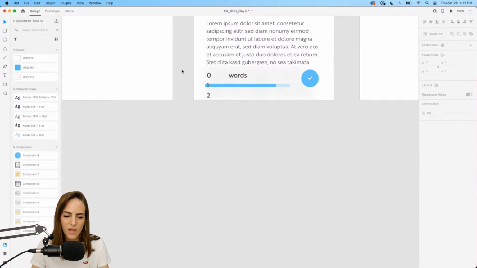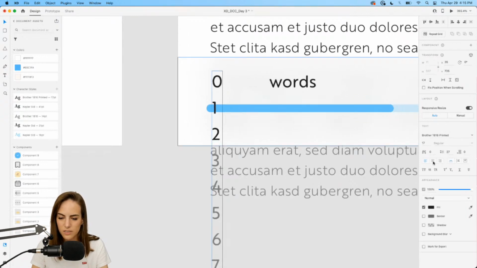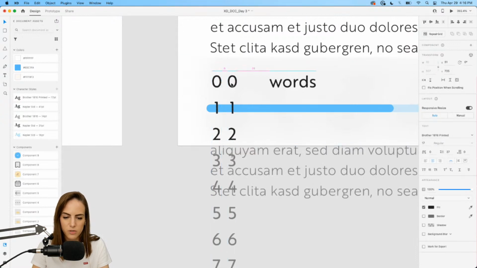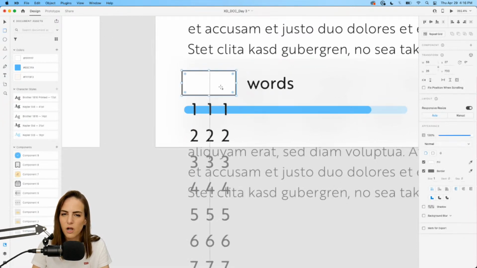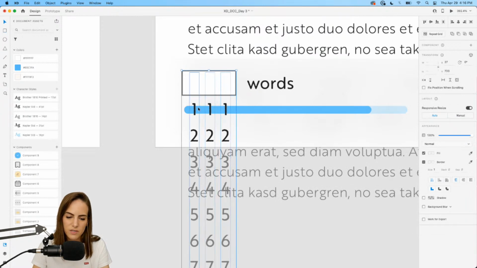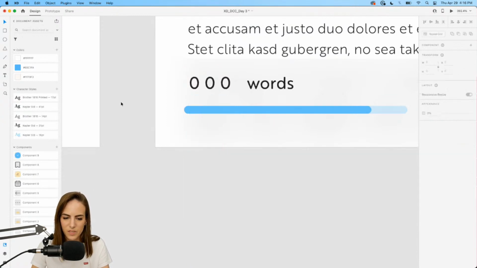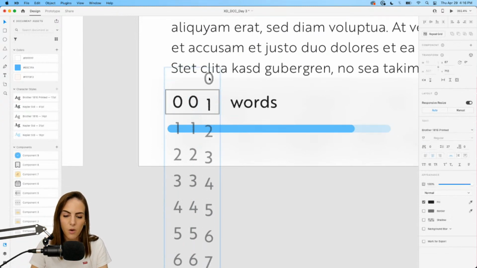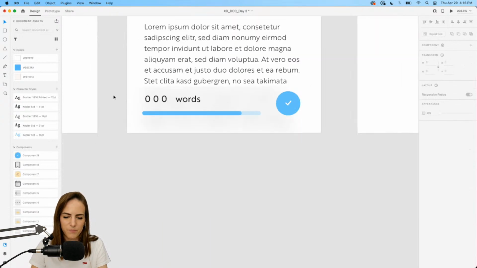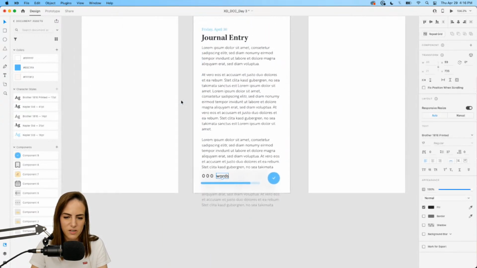Okay. And then I'll just copy this. Let's center these vertically or horizontally, and copy this 3 times. And what I'm going to do is put all 3 of those in the same clipping mask. So just draw a rectangle on top of all 3 of those, and then to make a clipping mask, it's Shift Command M. So now it's hiding the rest of those rows. They're still in there, but now we can rotate through them vertically and it'll be a really cool effect with Auto-Animate.